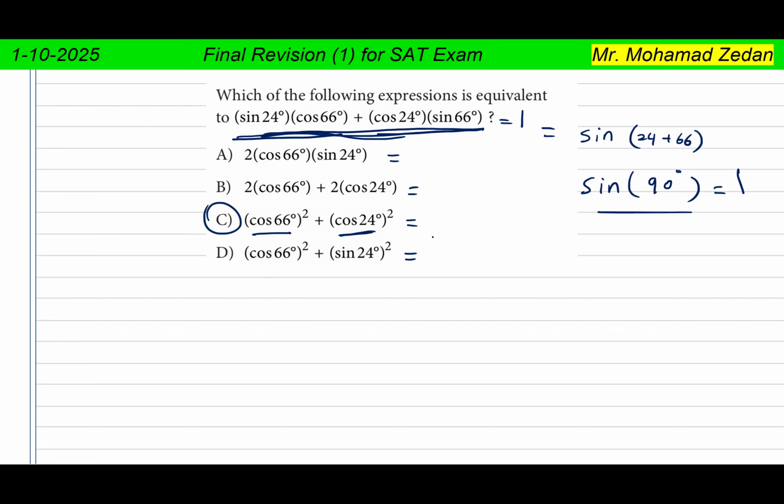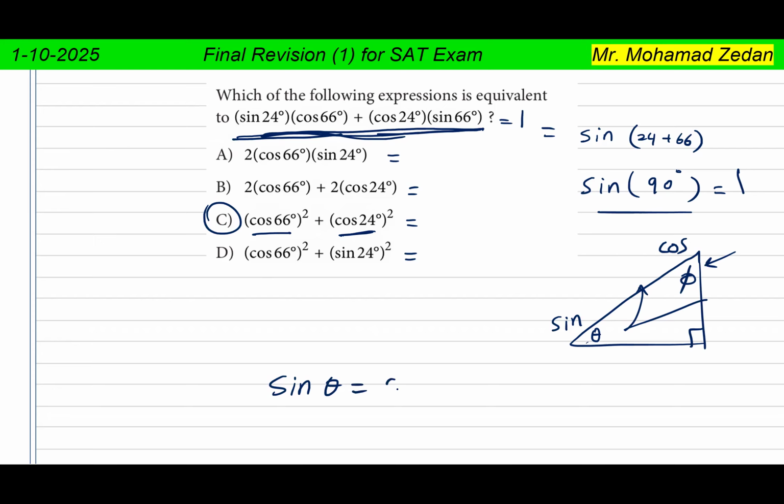Remember what I said just now: in the right triangle, the sine of this angle is the same as the cosine of the other angle, because sine is opposite over hypotenuse. So the opposite of theta is the same as the adjacent of phi. For this reason, sine of any angle theta is cosine of its complement, 90 minus theta. Sometimes we write it in radians, pi over 2 minus theta, if theta is in radians. Be careful.